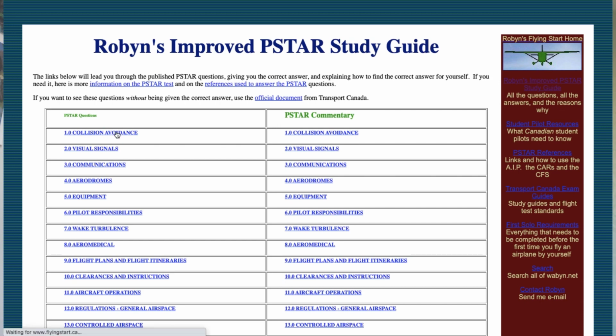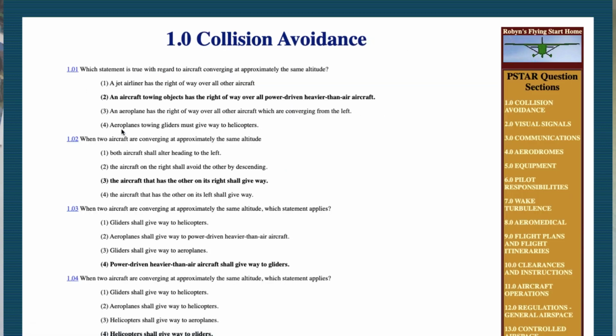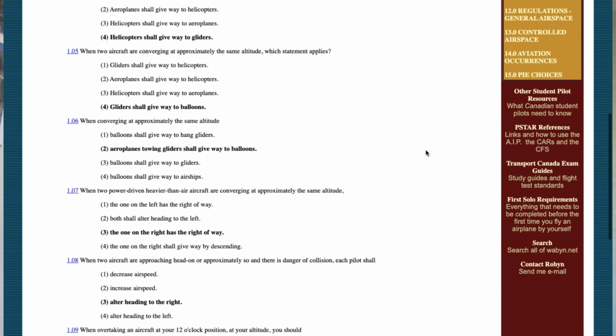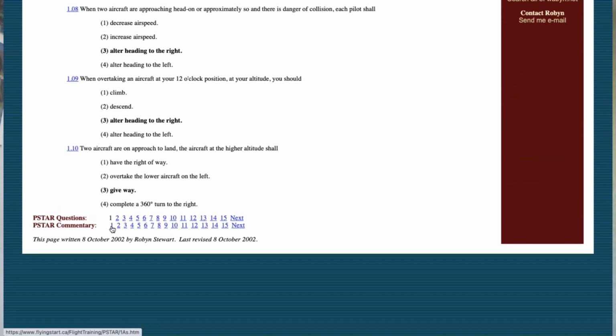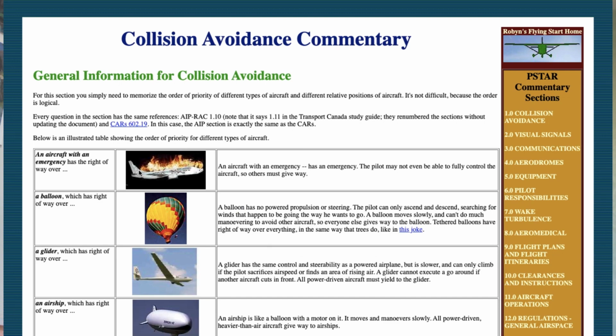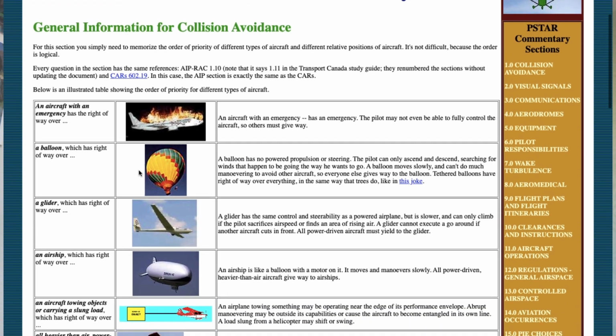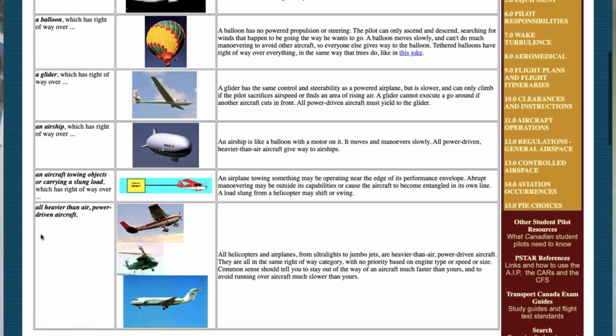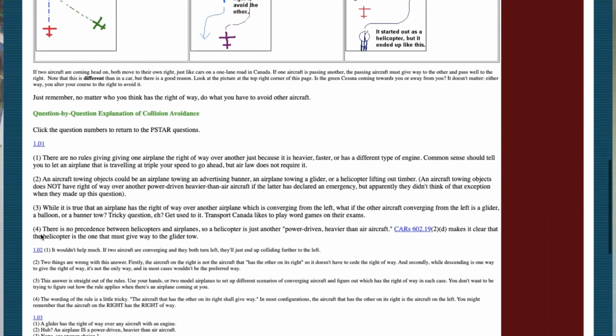This is a great resource when it comes to understanding and just reading through where Transport Canada is referencing their collision avoidance rules or their VFR rules, their pilot responsibilities and equipment. All of those things are covered in the Robbins PSTAR study guide, and it's super helpful. I highly recommend going through that before you start jumping into the study guide.